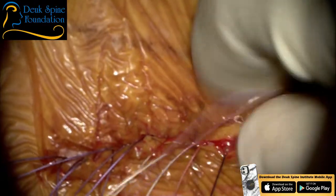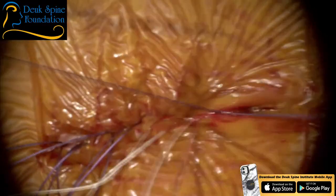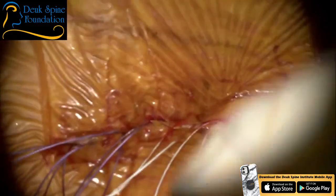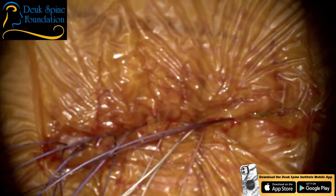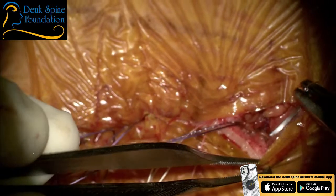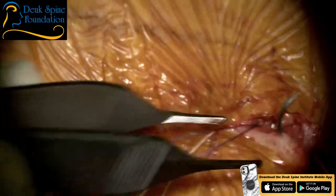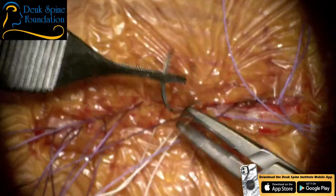Generally, our skin closures are really good here at Duke Spine. I've never had a patient complain about it. The scars heal very nicely. And that's, in my opinion, mainly because we do a good job with the suturing.